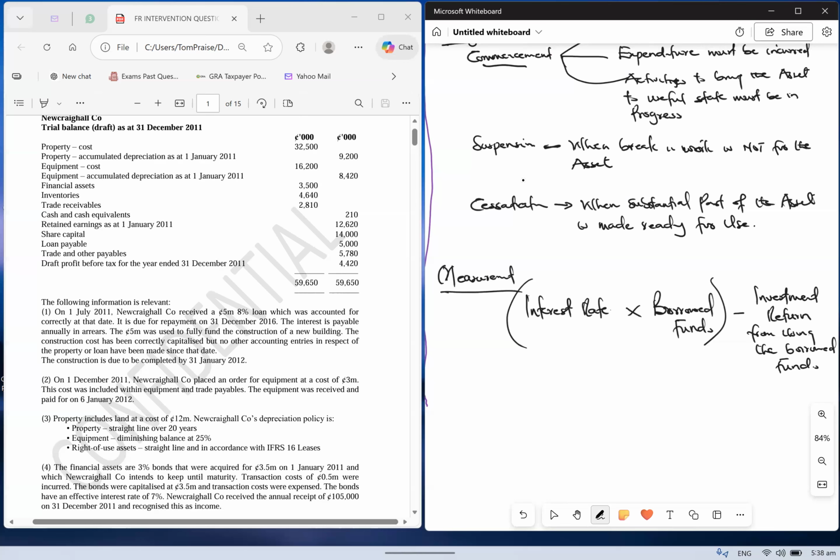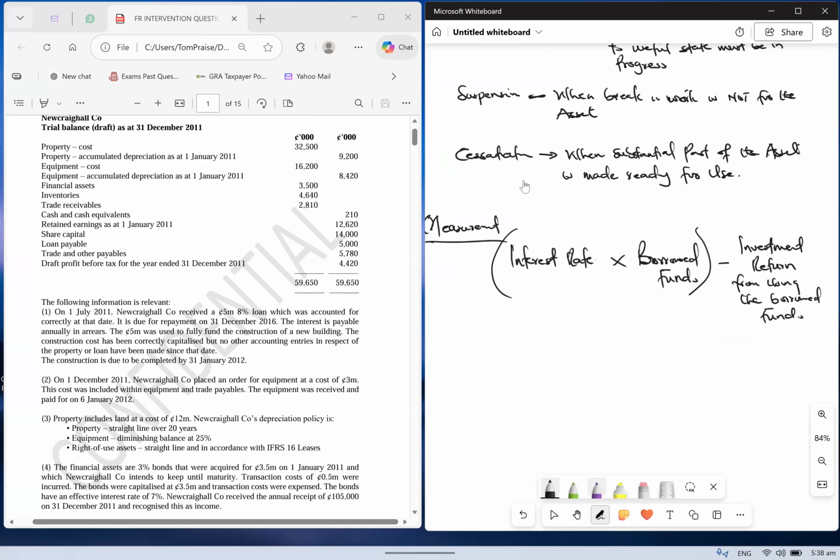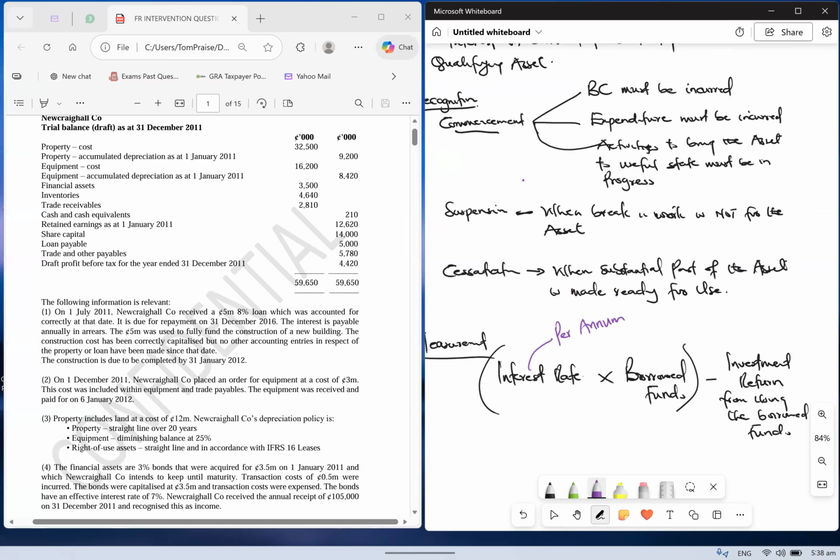All right, that is it. But you see, interest rates are per annum. They are always per annum. Every interest is per annum. So you must check the time the borrowing cost commenced. All these three things must be met before you can start capitalizing the borrowing cost. Borrowing cost is part of the cost of an asset. So when these three things are met, you ask yourself: have they borrowed the money? Have they spent the money? Are the activities in process? Once these three things are met, you need to capitalize borrowing cost.